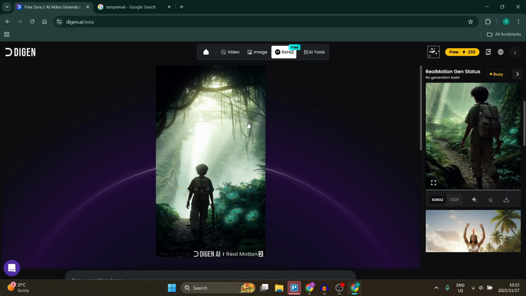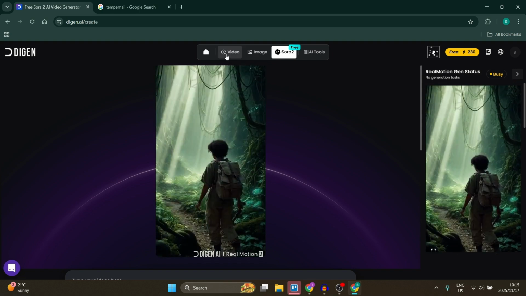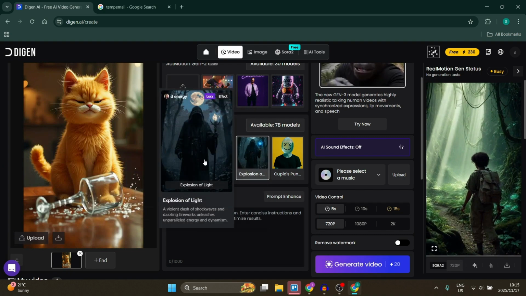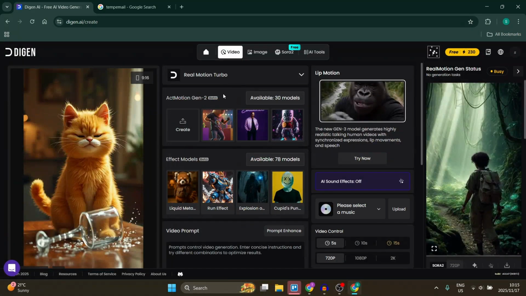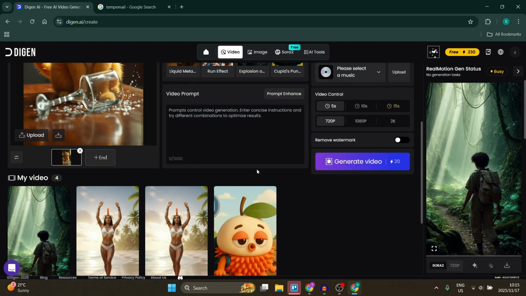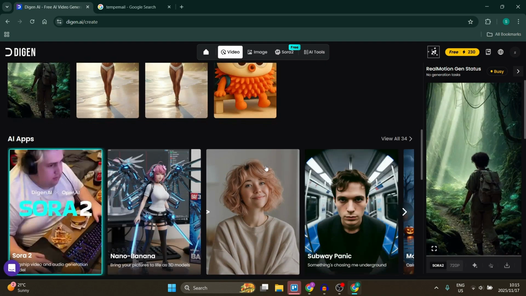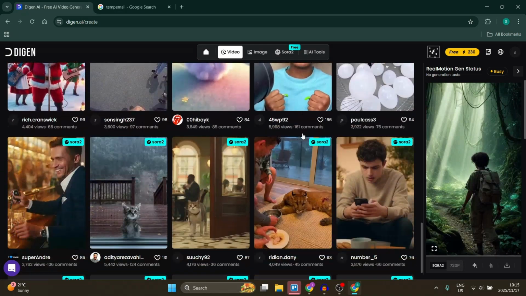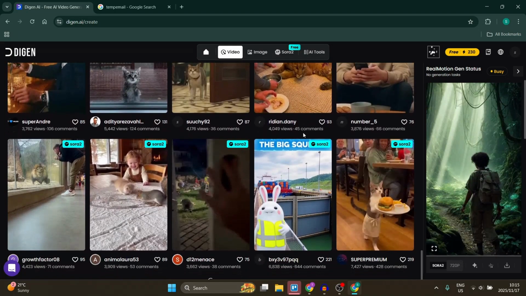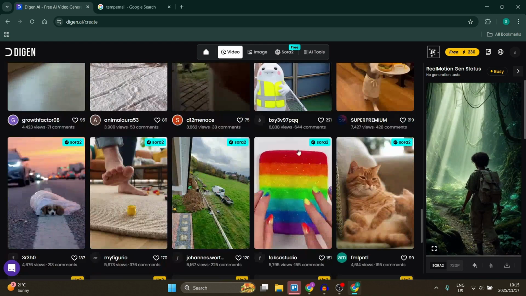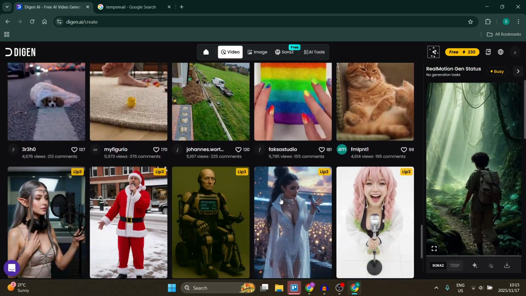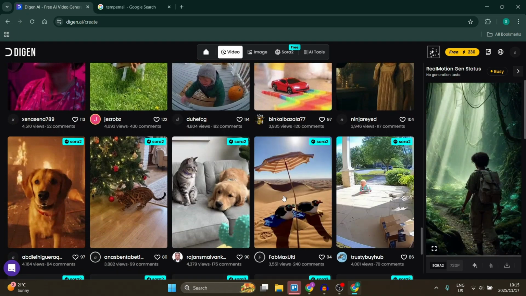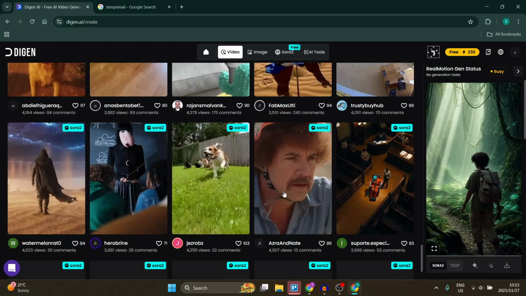And then if we go back over here at the top of the screen to video, you can go down here. You can actually change the effects. Then you can also add different types of motion. And if you go down here, you'll see that there's a bunch of user generated videos here. Here you can go and click on any one of them, and you can use the source prompt to create your own videos, or you can just remix with that same video. So there's so much to do here, more than just to get through in one single small video.